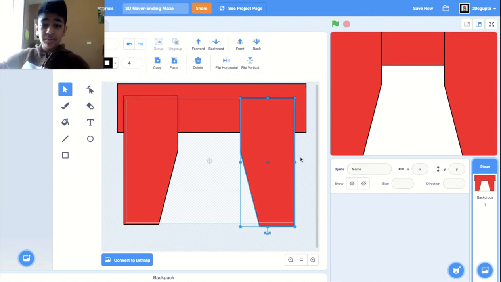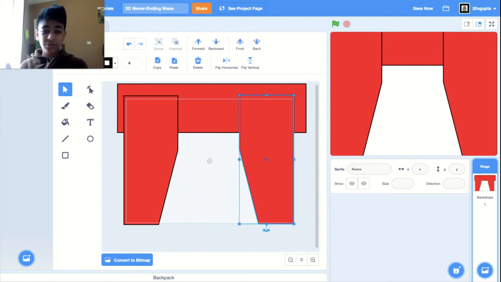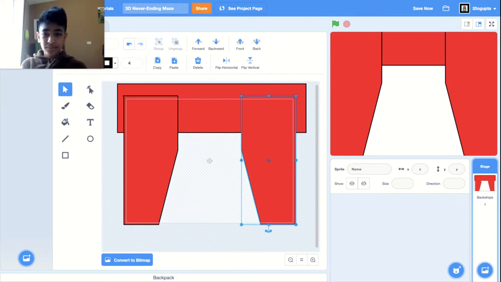I'm going to make it about the same width distance apart because I want to make it look nice. You don't exactly have to do what I'm doing right here, but you can if you want. There we go. And I'm going to make sure these are in the middle. Actually, no, I think I'm just going to keep it. Move this a little that way. There we go. Done with this.